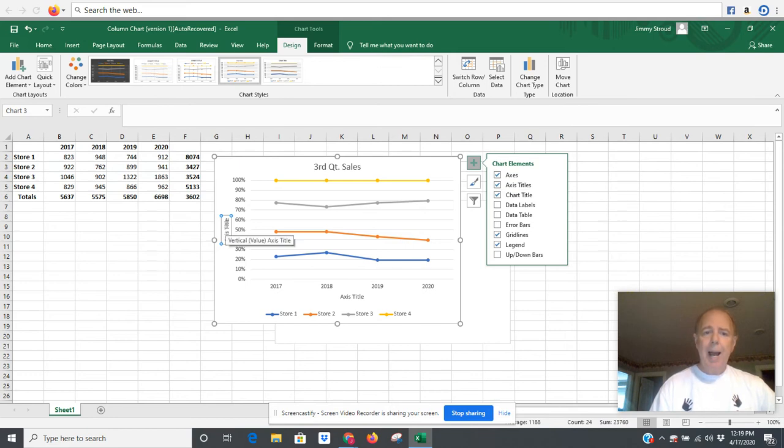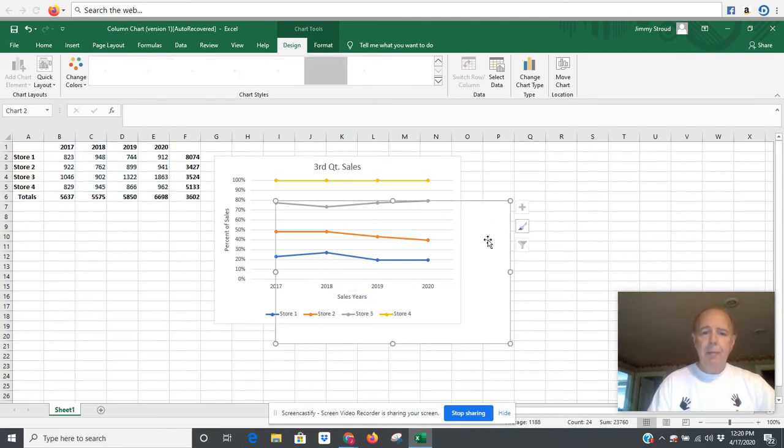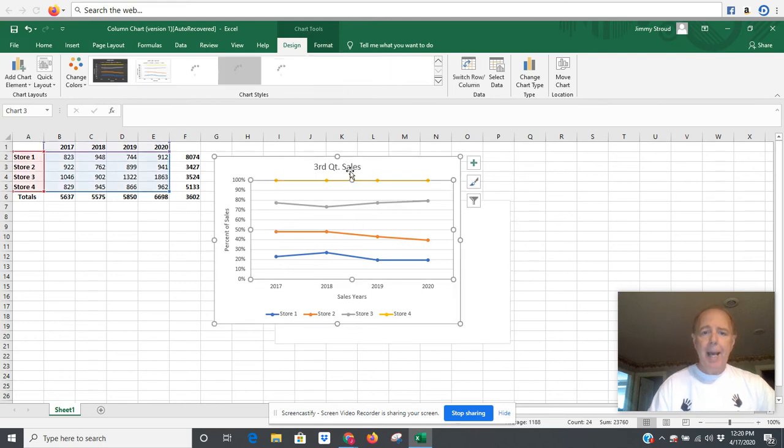Okay, over here is the y-axis title, so I'm going to backspace that so I can change the name, and I'm going to say this is percent of sales for that particular 4 years. And then on the x-axis, I'm going to name that. Let's say these are sales years.